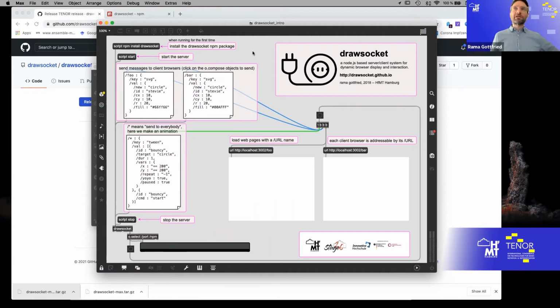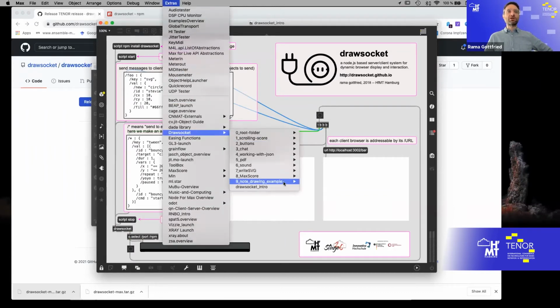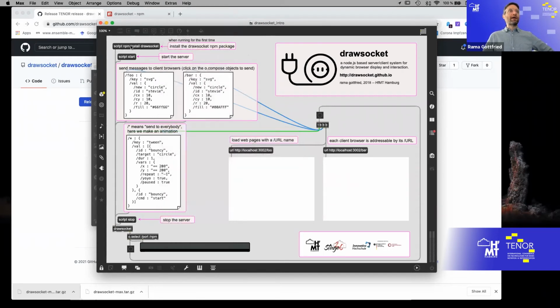Okay. So the first thing you need to do once you've installed the Max package into your packages folder is we need to actually install the Drawsocket NPM modules. To do that, we first need to click on this top message here, in the Extras, Drawsocket intro patch, and click NPM install Drawsocket.